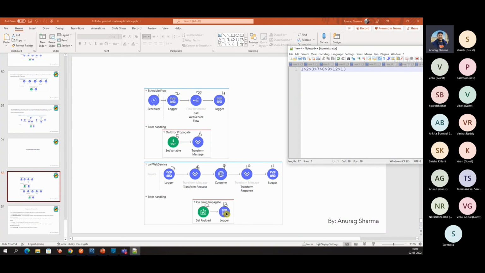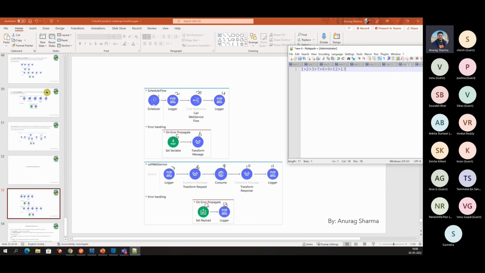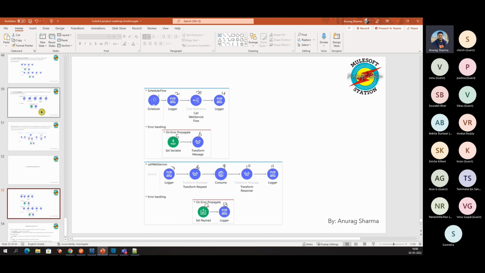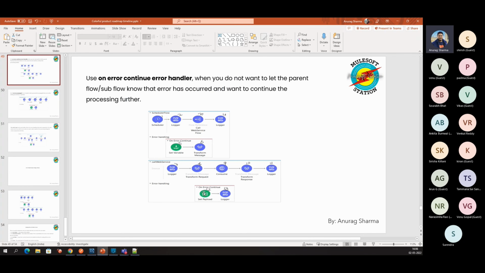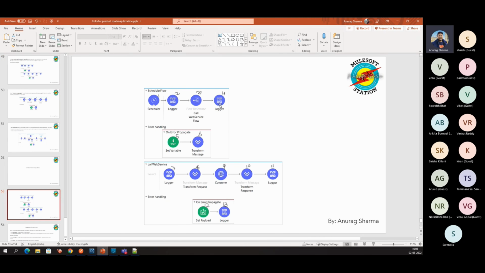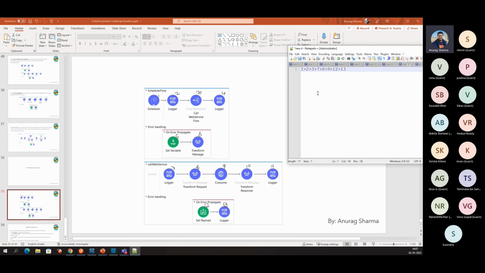Last time, with on error continue, after 13 it was executing the fourth one: 9, 12, 13, and fourth. But when we are using on error propagate, it will not go to the fourth one. It will go to the fifth and sixth. So after 12, 13, it will be fifth and sixth. So this is the difference.